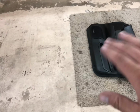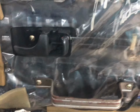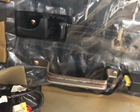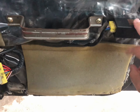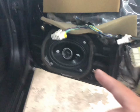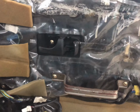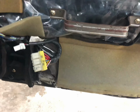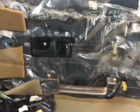All right, so we got the door panel off, laid on some carpet so that it keeps from getting messed up. Next, we have to take apart this little weather protection. I'm going to get that off, get the little extra support bar off, and get the bracket undone. You have to pull the speaker off as well. I'll get all that pulled apart next, and then I'll show you what bolts you have to take out to get the window out, as well as get everything else out the bottom. I'll check back in once I get all this. I just don't want to be filming because that stuff gets nasty.